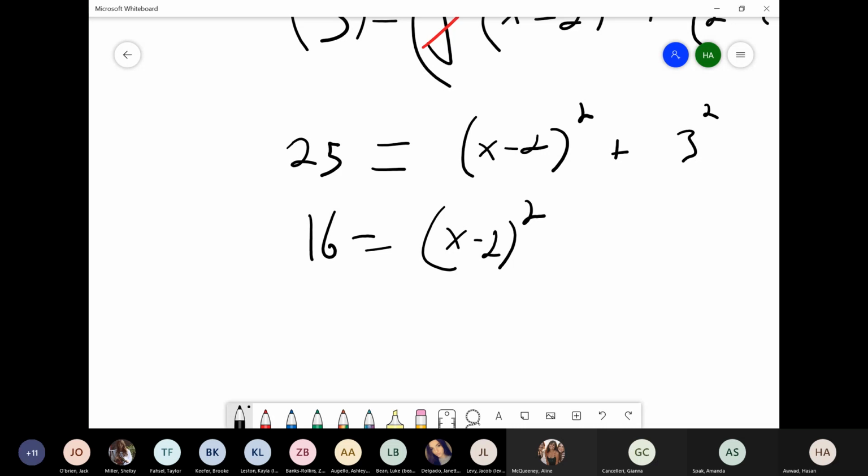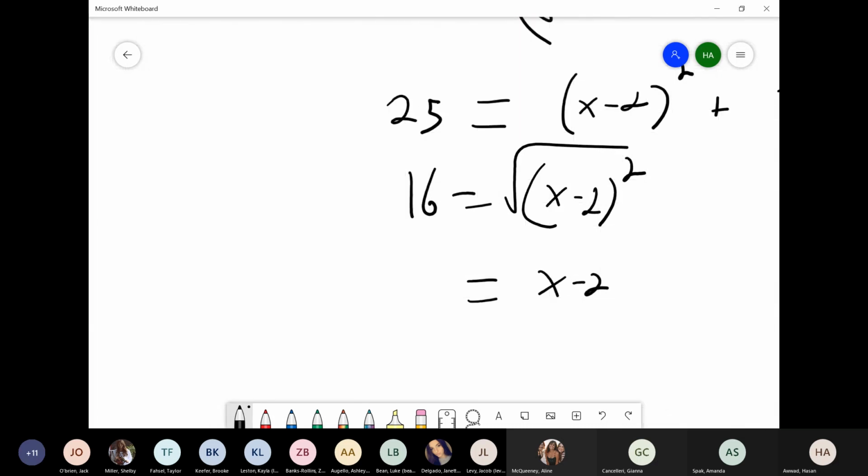If I want to undo that square, I'm just going to take the square root. And whatever I do to one side, I do to the other. So we take the square root, and we are left with x minus 2 on the right-hand side. Now over here, we're also going to take the square root of 16, and we're going to be left with 4, but keep in mind that we're no longer solving for distance, right? Remember, I told you guys that when we're solving for distance, you only care about the positive value because distance can't be negative. But because we're solving for the component of a point, and we don't know where that point is, that point could be positive or negative, so we should still include the plus or minus.